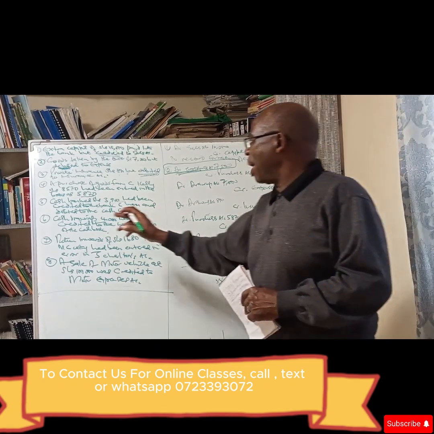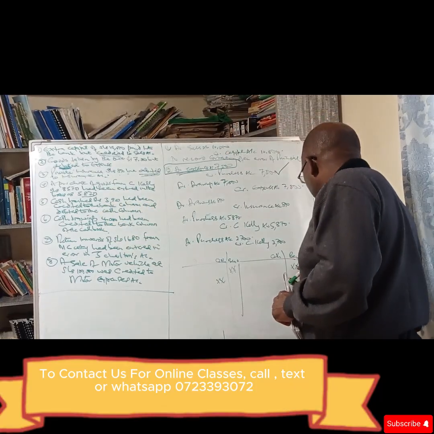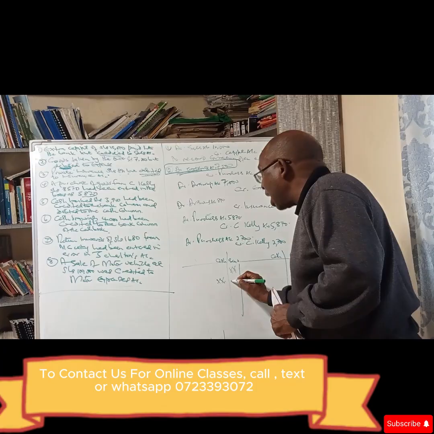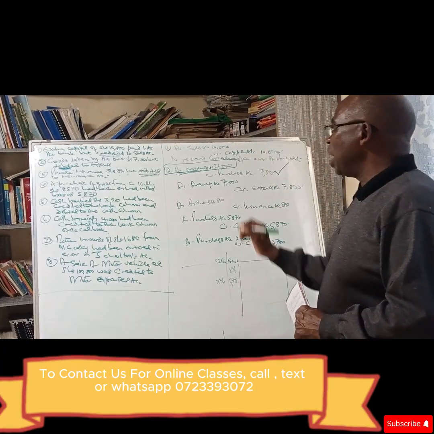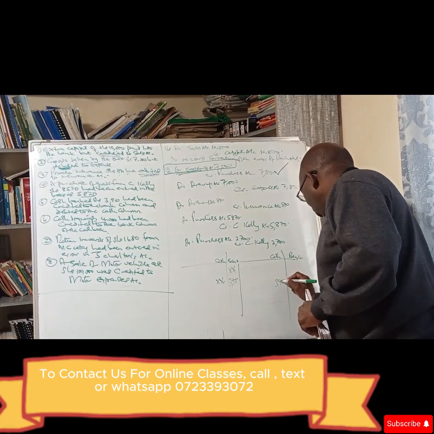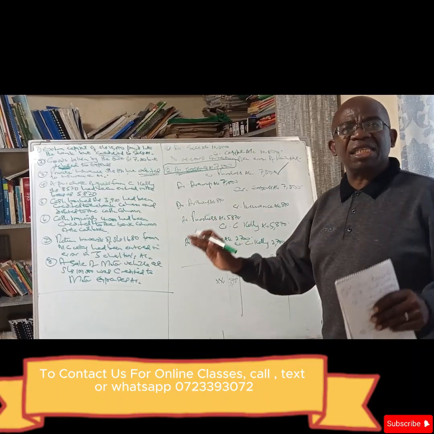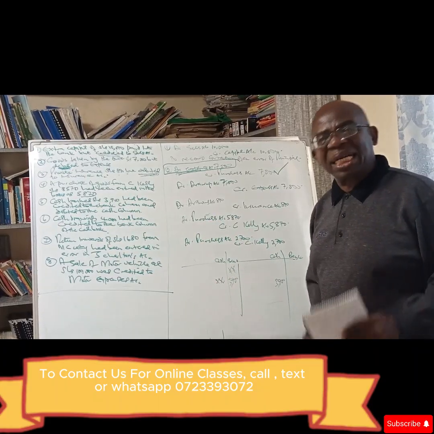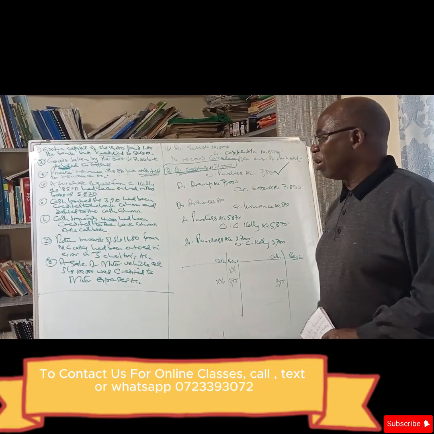Cash banked had been credited to bank. So because we credited bank, now we debit bank. And because we had debited cash, now we credit cash. Once you do that, you have reversed the wrong entry, but now you need to record the right entry. How do you record the right entry?